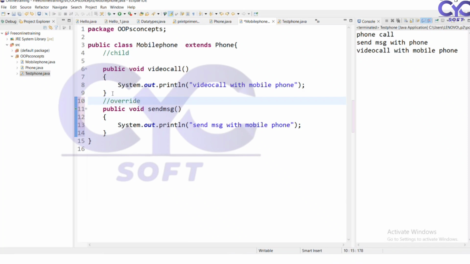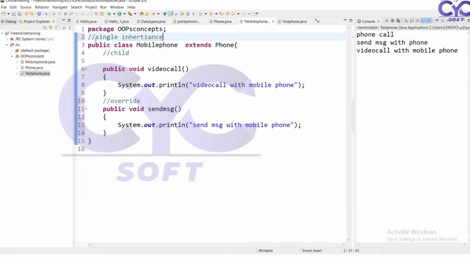Whatever the same method I'm having, I have overridden that method with another one, so that I can use that one here. Okay. So it is called single inheritance.